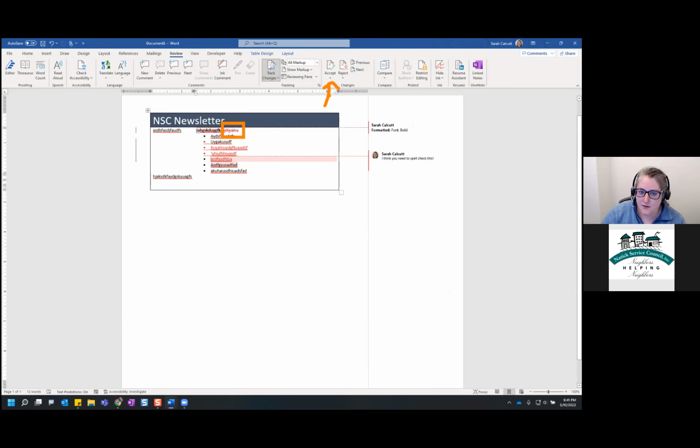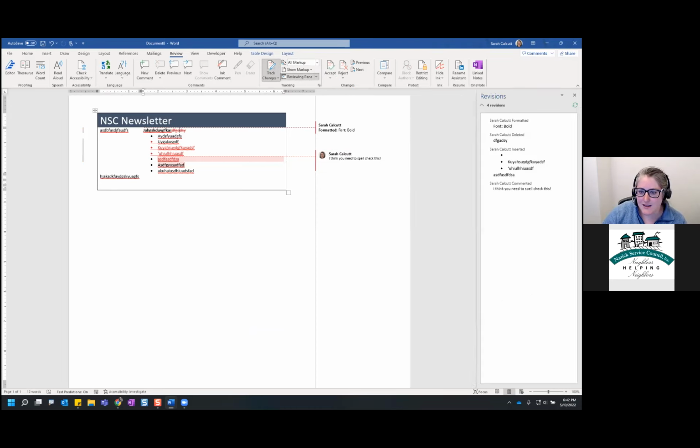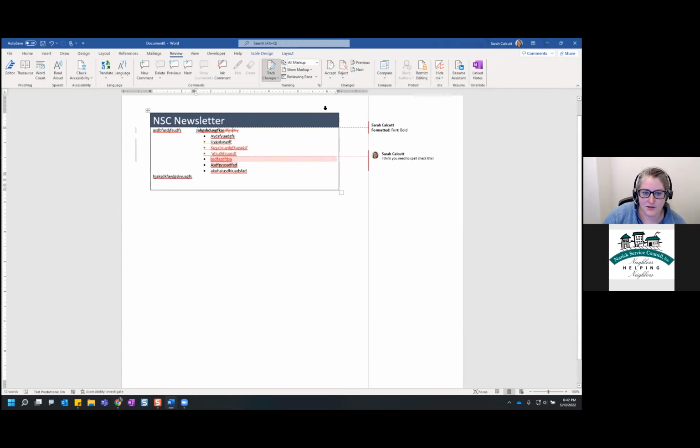So you can accept individual changes. You can go back to people again, you can comment and go back to people. What some people will do is they'll use the reviewing pane. This will show you the different revisions so you can see them all individually. Just kind of a cool thing. It will highlight different things so you can see what it is. But you can also just go into the changes and click on them and then click accept or reject.